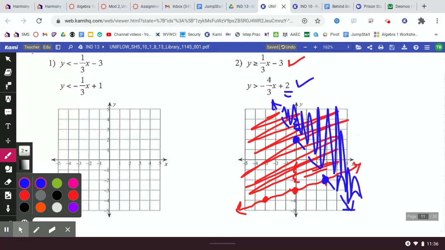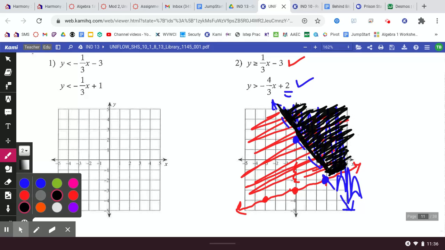Now, this is where your answer comes in, okay? If you'll notice, you've got four kind of sectors on the graph. You've got a section that's white that has nothing. You have a section that has just red. You have a section that has just blue. And then you have that kind of weird triangle section that's blue and red. This is your solution area, from here and here. This area right here is your solution area. So instead of giving me one ordered pair, because these are inequalities, you're going to give me a section of the graph that checks off both.